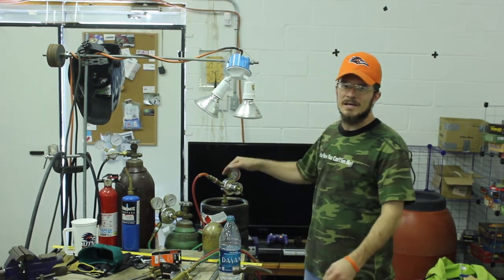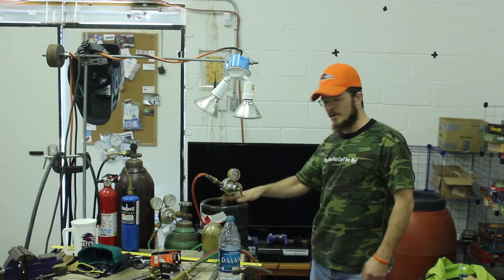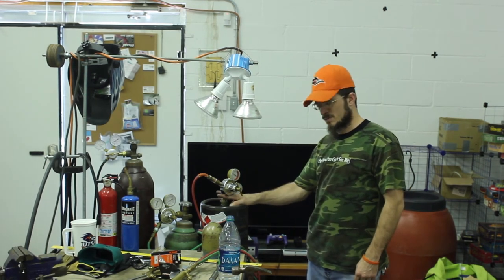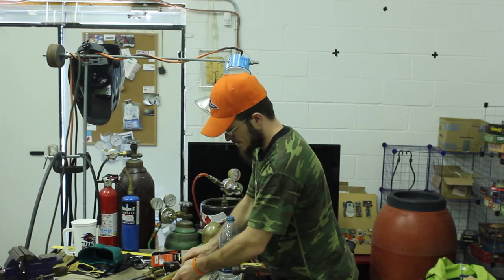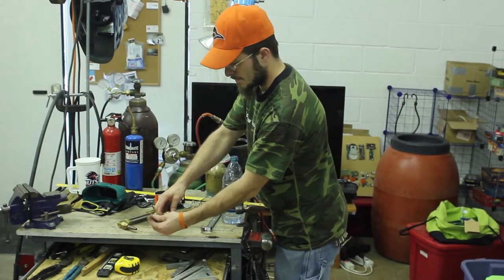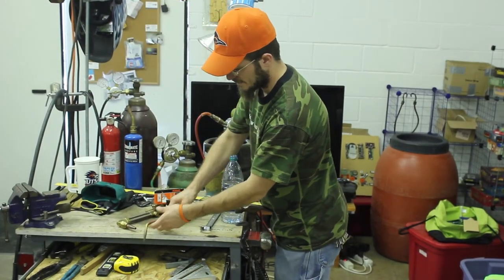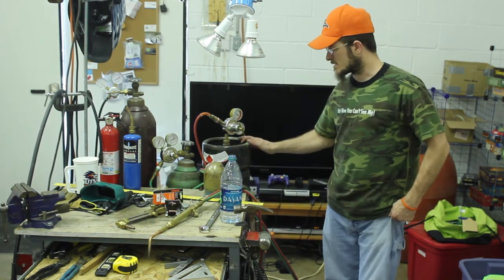So the acetylene on this setup, at least, and this is a standard bottle, the regulator part is the same regardless. It's whether or not this and this are the same. That's what is going to be Victor specific or Harris specific, what particular size of threads they use. So when you get the regulators, that's not a big deal.